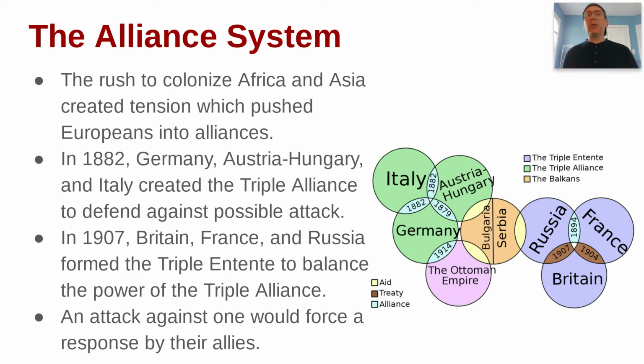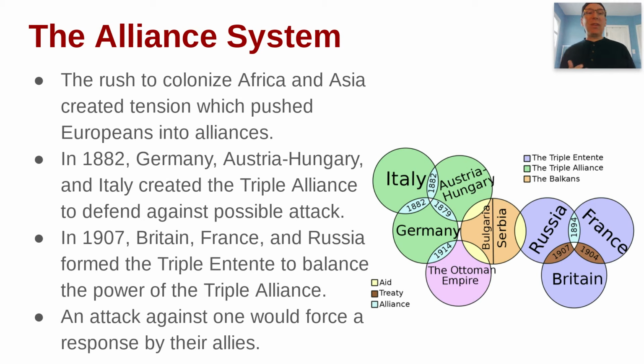It starts in the early 1880s, 1882, when Germany, Austria-Hungary, and Italy enter into a triple alliance. Germany hadn't fully risen to the power that it would, and they were concerned that their weaker position against France, Britain, Russia, these other powers, might lead to them being taken advantage of. And so they made an agreement that if any one of them was attacked, the others would defend them.